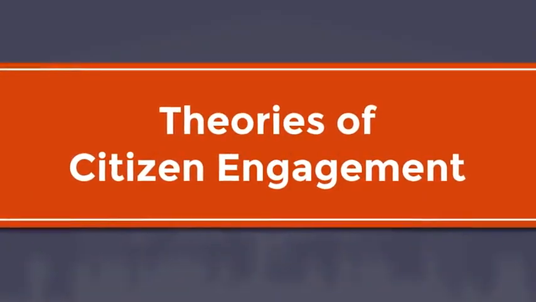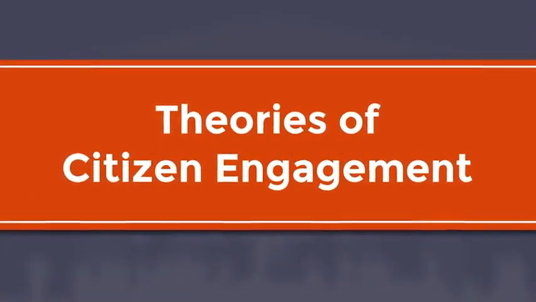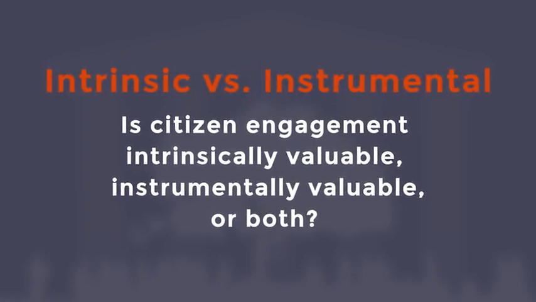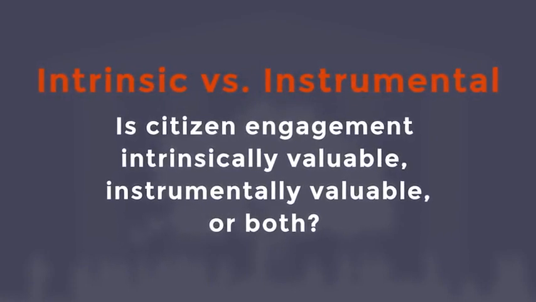Now that we have reviewed some of the mechanisms for citizen engagement, let us proceed with basic theories presented in the literature on citizen engagement. To begin with, it is important to understand the concept of intrinsic versus instrumental citizen engagement. Within most governments and donor organizations, there is skepticism over the intrinsic case for increased participation.